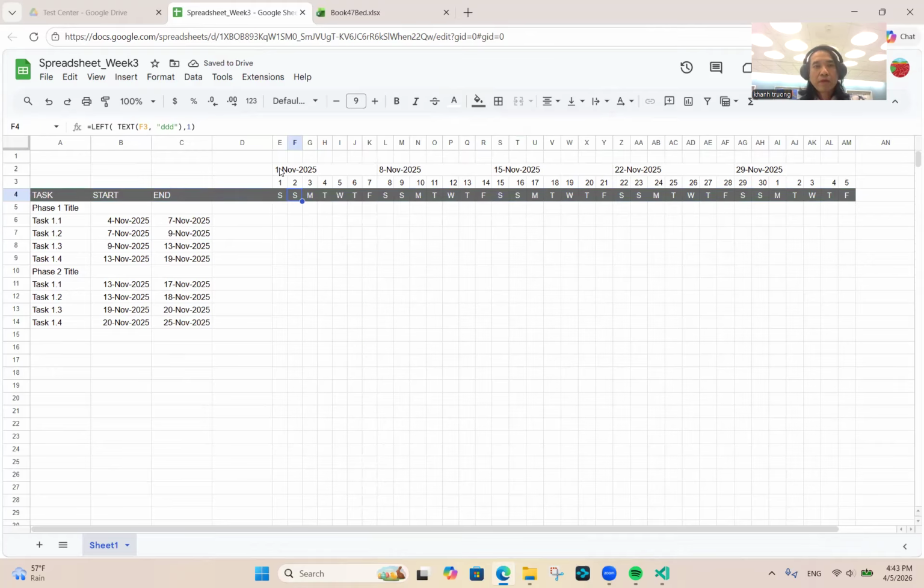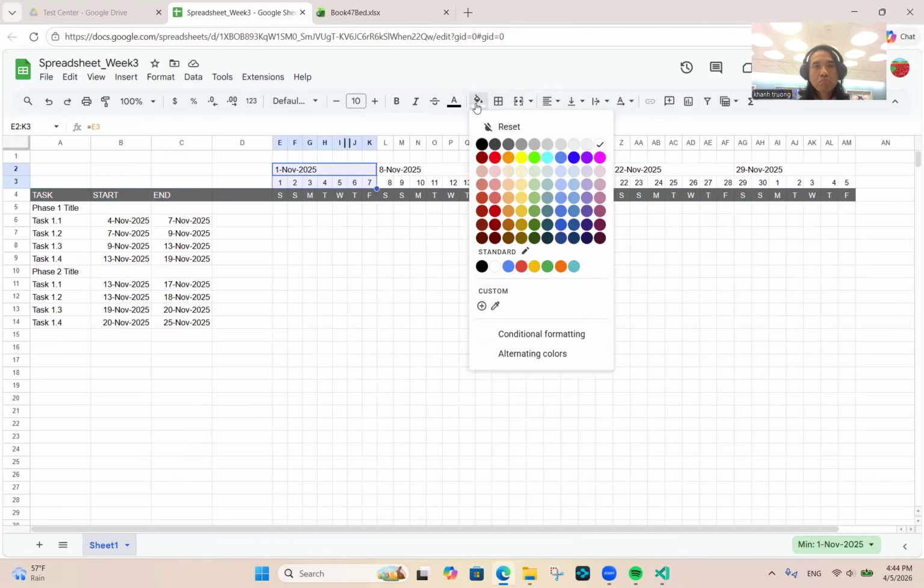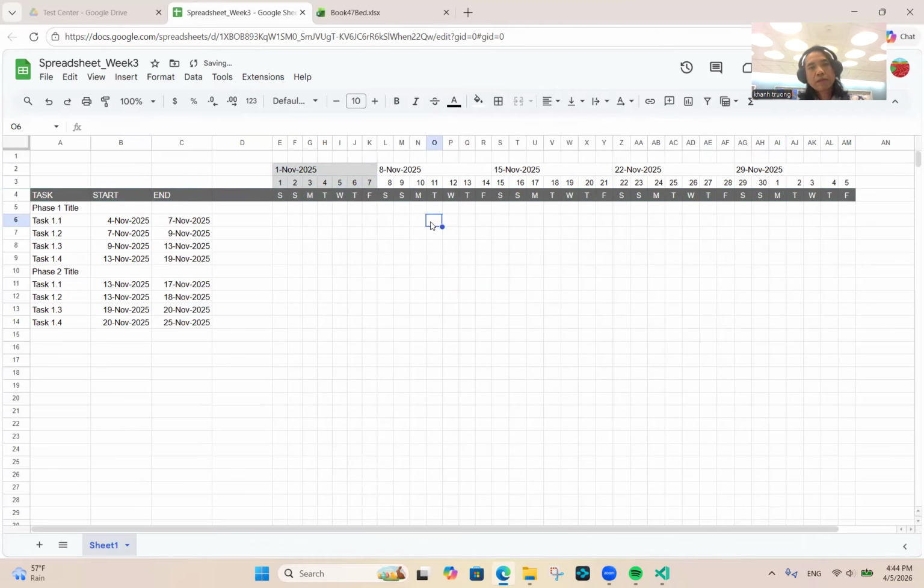And then I want to format a little bit, one week at a time. That, right? I don't know. And then one good thing about spreadsheets, you can use the format painter to copy the format from cell to cell, from a bunch of cells to a bunch of cells. Do this one right here, the paint roller, then just apply the format.